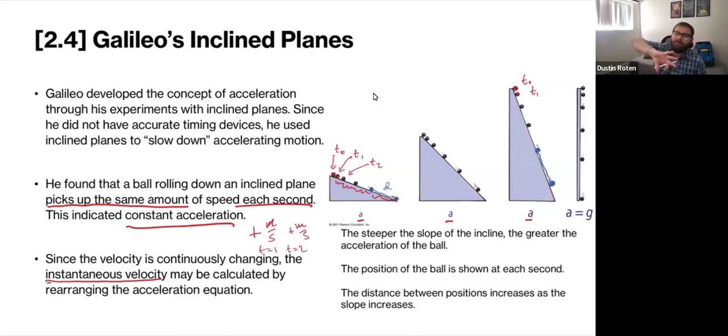And then of course, if we tilt this all the way up towards vertical, this is when our acceleration is a maximum. We can't make it any larger than this. And this is just acceleration due to Earth's gravity. And we generally just call that G. It's a nice shorthand notation.